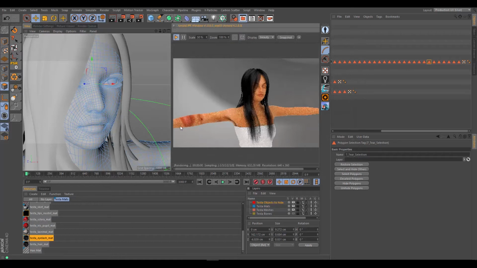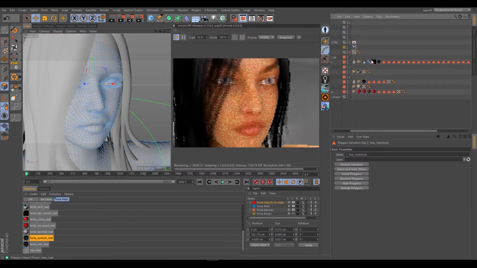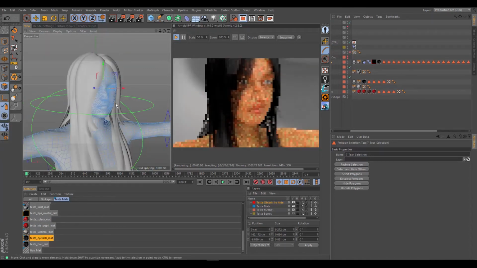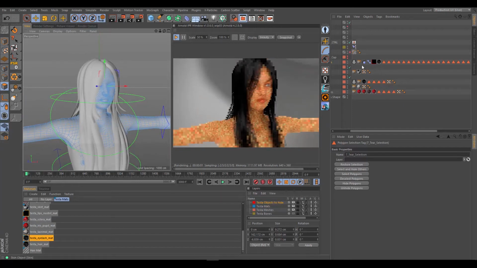And so now if we render, we shouldn't get an error. And she should look exactly the same as she looked before. Except now she's taking advantage of just one single texture. Amazing. Okay, and so she's optimized. And so now what we can do is we can start to take advantage of subsurface scattering at this point.